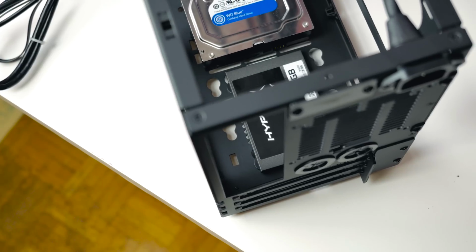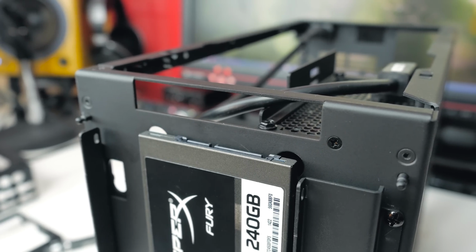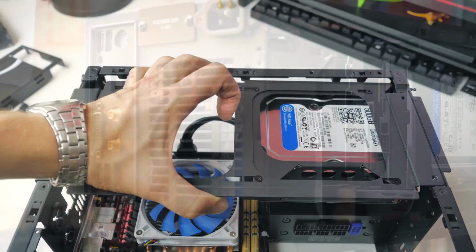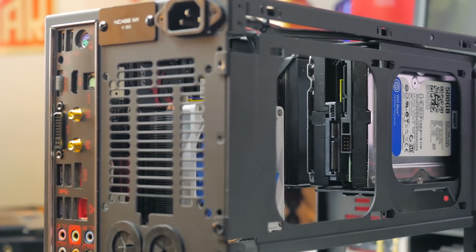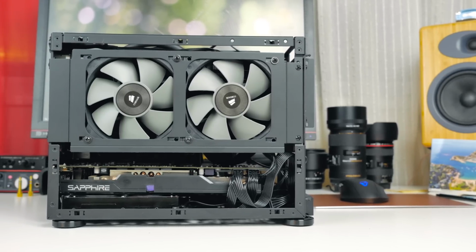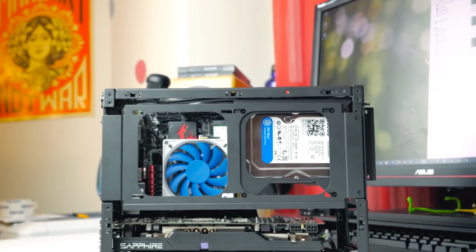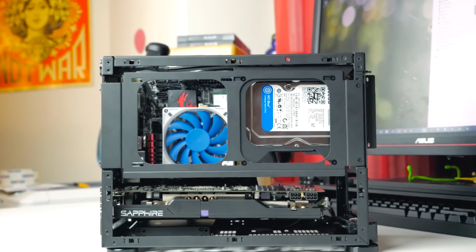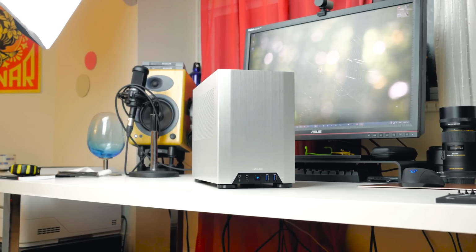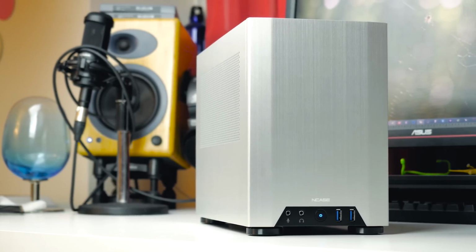thanks to continuous revisions by NCASE. We have a variety of storage options that don't compromise on hardware compatibility. This really awesome side bracket can be installed either as an extra bracket with additional storage while leaving that one extra fan spot near it open, or you can utilize the entire bracket for a 240mm radiator. You can mount a full-sized ATX power supply in here and still have room for a 12.5-inch GPU, all without obstructing the CPU area, which is fantastic. So if you want an all-encompassing compact ITX enclosure, this is our winner of 2015.